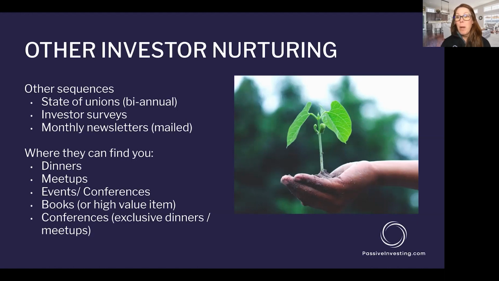You can do this as a webinar and then rip the audio, go put it out as a podcast, and then you can have the audio from the podcast translated, put it in a newsletter, and then you can chop that up, and now you've got some articles for about 6 months. So, there's all different ways that you can take these larger pieces that you're putting together and create nurturing content for your investors. Investor surveys.